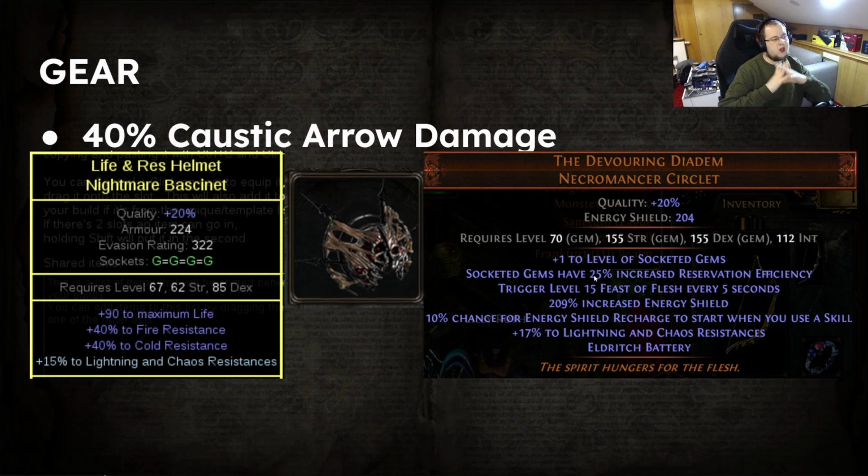Our helmet, we can use any helm with resistance and life early on, and if we want to, we can get a Devouring Diadem eventually, which is going to help us on so many levels. It's going to get us enough reservation efficiency so that we can fit Determination, Grace, and Malevolence. It's also going to give us Eldritch Battery, which allows us to not care about mana, so we don't need a mana flask anymore. It gives us enough energy shield to use itself, and we can get a chaos resistance wall on it on top, fixing our chaos resistances while we do that.